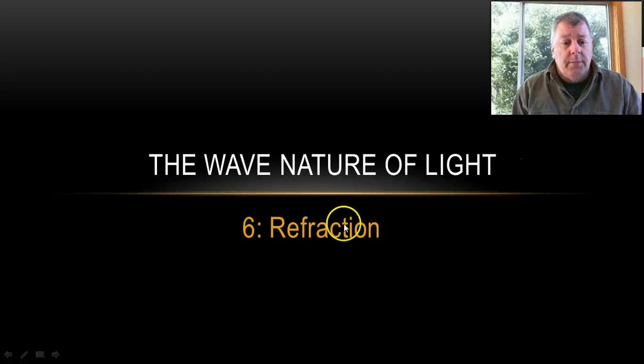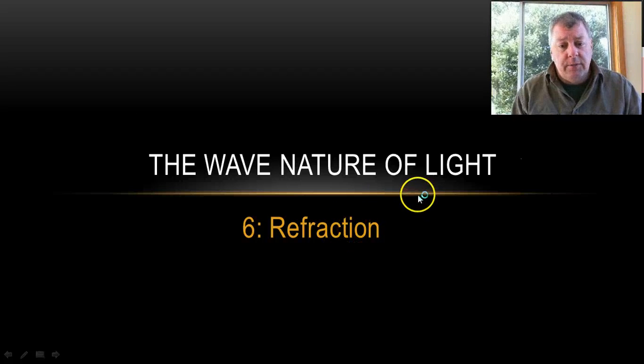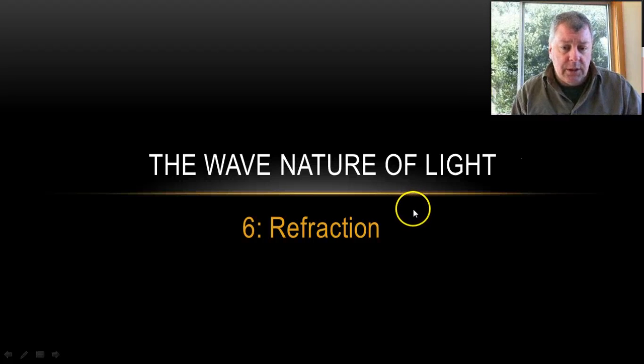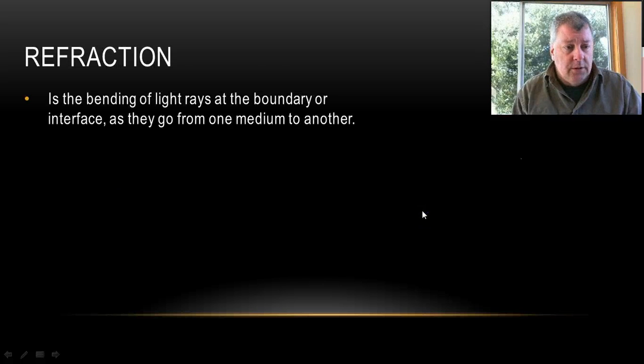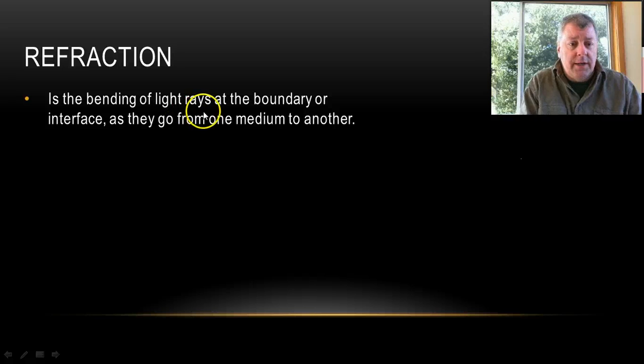Hello. Number 6, refraction. Now we've dealt with refraction before when we were looking at sound and waves in general, so in some ways this will be a recap, but we're going to go into a little bit more detail in terms of light. So refraction is the bending of light rays at the boundary or interface as they go from one medium to another.